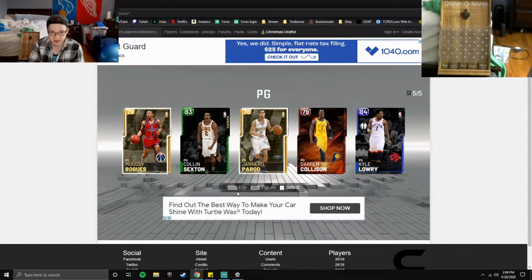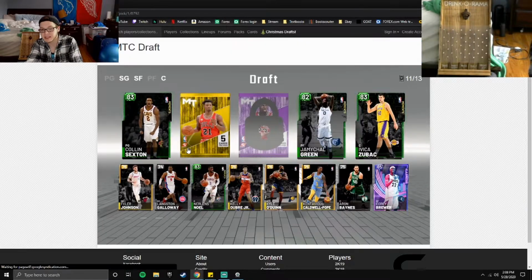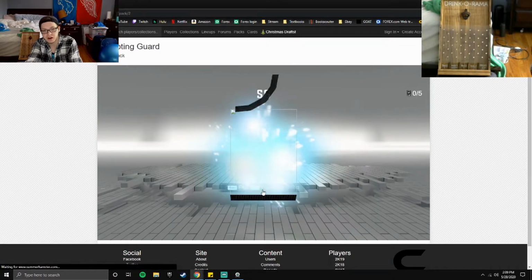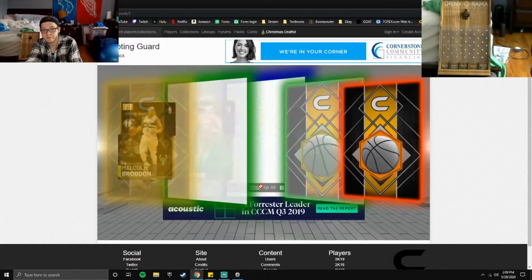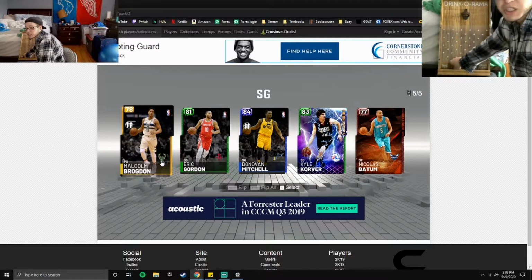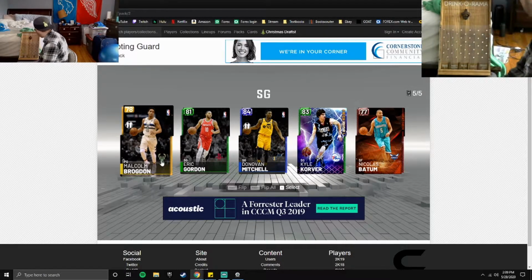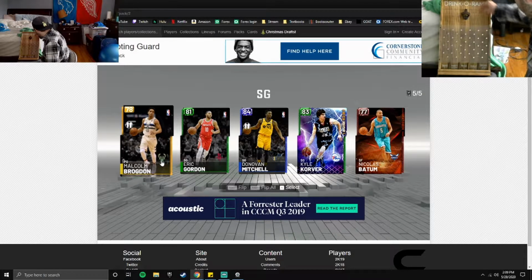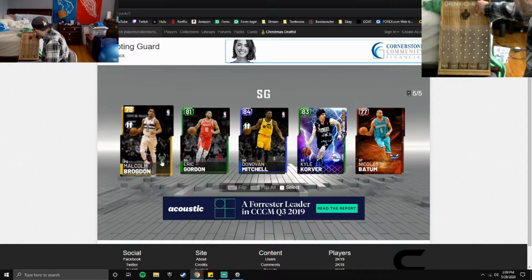Okay, thank you for landing right in there on the first try. Obviously Kyle Lowry would have been really nice, but we're gonna go back to right side for the shooting guard. Possibly Malcolm Brogdon, Eric Gordon, Donovan Mitchell, Kyle Korver, and Nicolas Batum. We are on the right side. Donovan Mitchell would be a game changer. I really want him right now, especially after getting Collin Sexton. We haven't really got anybody that I wanted. So hopefully we can get Donovan Mitchell.